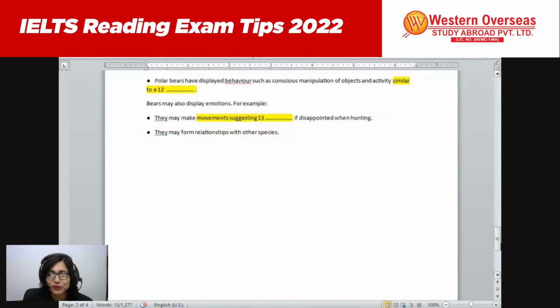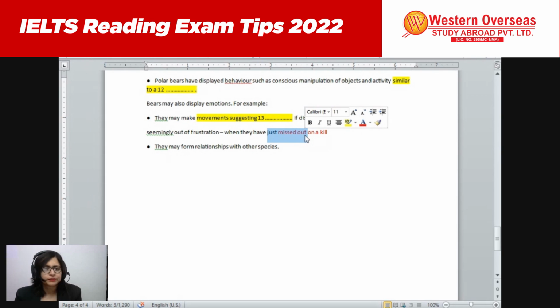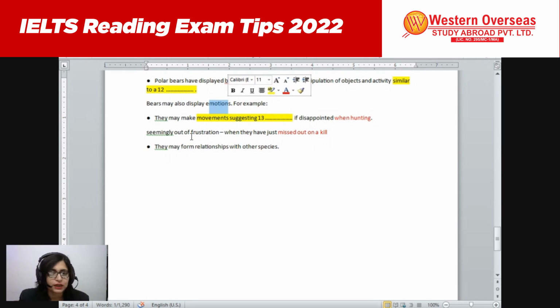So on a kill is a word used for hunting here. I told you, आपको अगर अपना vocabulary अच्छा करना है, speaking के लिए, writing के लिए, best way है आप इस तरह से reading में matchings करें. देखिए when hunting, when they just missed out on a kill. करेक्ट ना. किल इज हंटिंग और क्या होते हैं वो डिसअपॉइंटेड होते हैं. डिसअपॉइंटेड मींस अ नेगेटिव टोन. अगेन दे आर सेइंग दे जस्ट मिस्ड आउट, दैट्स व्हाई दे आर डिसअपॉइंटेड. सो व्हाट टाइप ऑफ बिहेवियर दे शो, व्हाट टाइप ऑफ इमोशंस दे शो एट दैट टाइम? इट्स वेरी फ्रस्ट्रेशन.